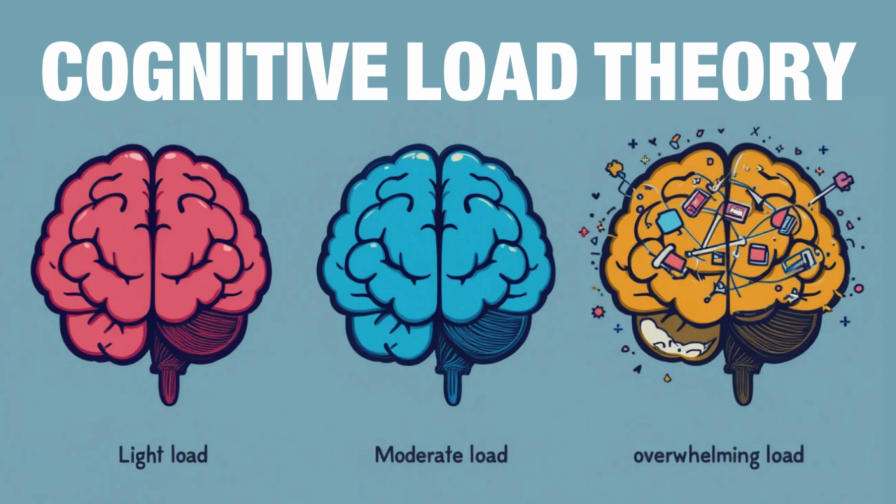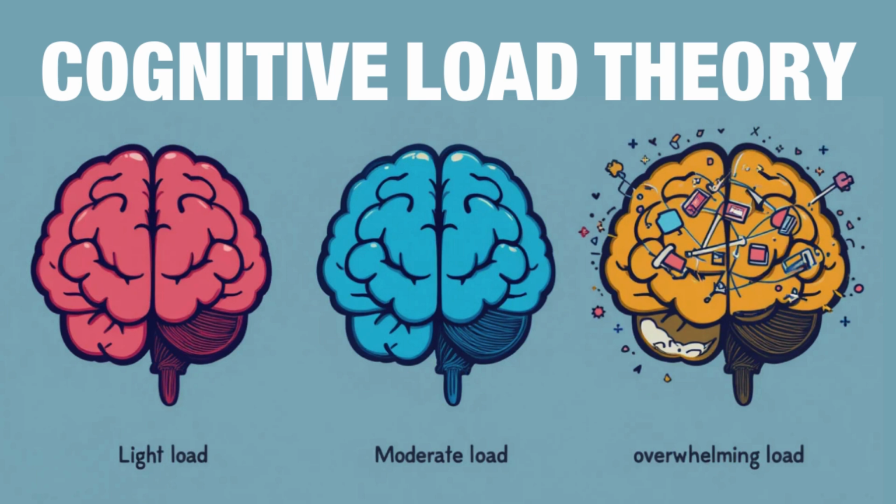3. Germane load, the effort required to organize and integrate new knowledge, making it meaningful and connected to what we already know. When cognitive load is too high, it leads to frustration, mistakes, and slower learning. Imagine trying to memorize a complex set of instructions while also handling multiple distractions. Your brain struggles to filter relevant information, resulting in mental fatigue.